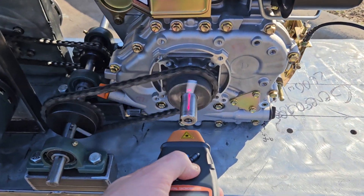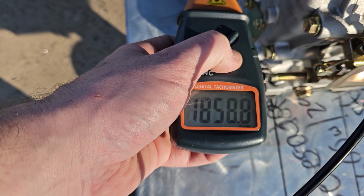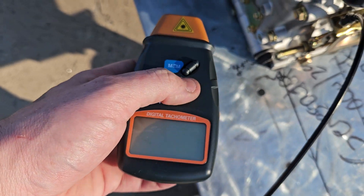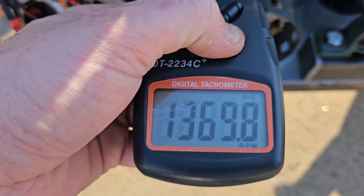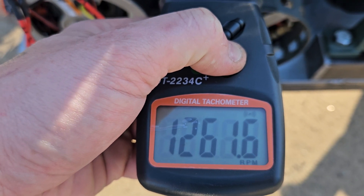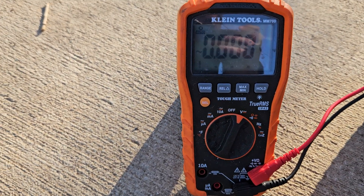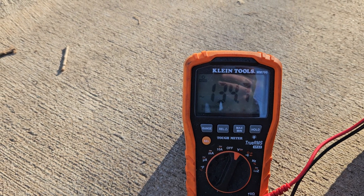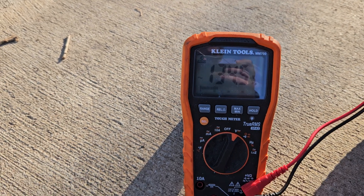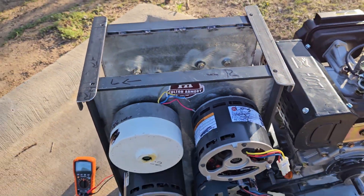All right everybody, we're back. We're idling about as low as it can go without dying, about 1800 RPM — it could probably go a little lower. Now we're about 1300 RPM. I wanted to see what voltage we're holding — AC we're down at 135, so I might gear it down a little more. That'll probably put us at 145 volts; that's just between two phases on a star configuration. One horse is 115 volts, so we are over-spinning slightly.